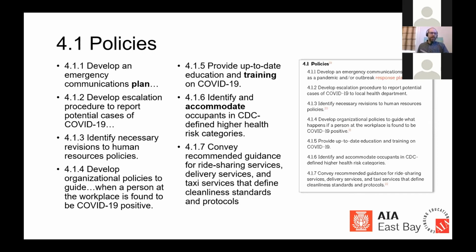So policies include a range of things like developing an emergency communications plan, providing up-to-date training, identifying and accommodating occupants in the CDC-defined higher risk health categories. And with these policies, they can be challenging to implement. For any business that's been open and operating in a certain way for many years, I mentioned this before, there's this certain inertia that everyone wants to revert back to the old ways of doing things. There's some muscle memory there.